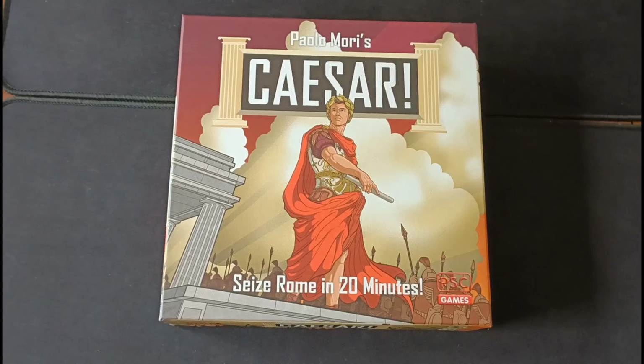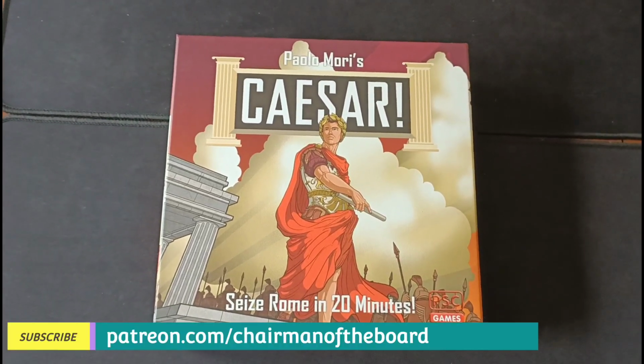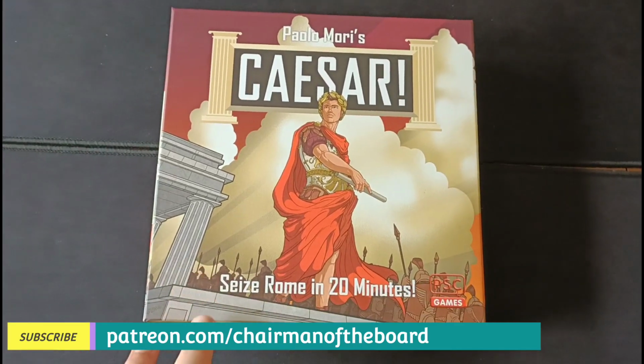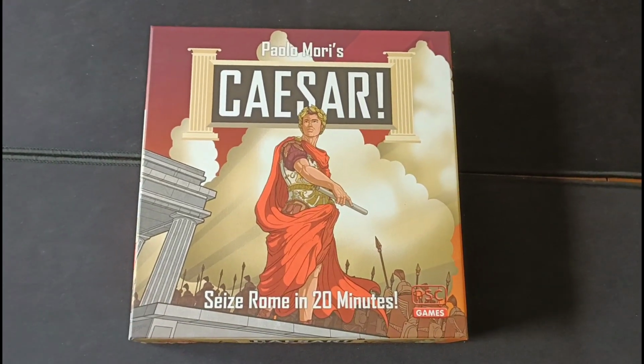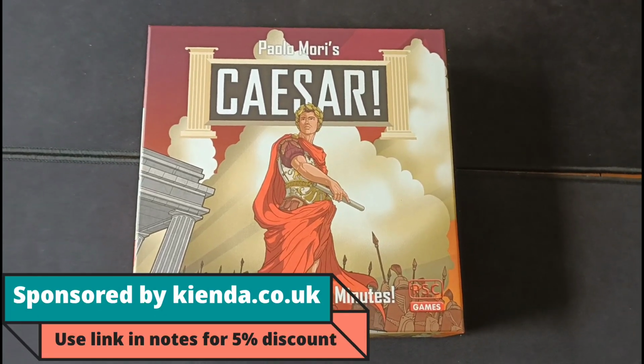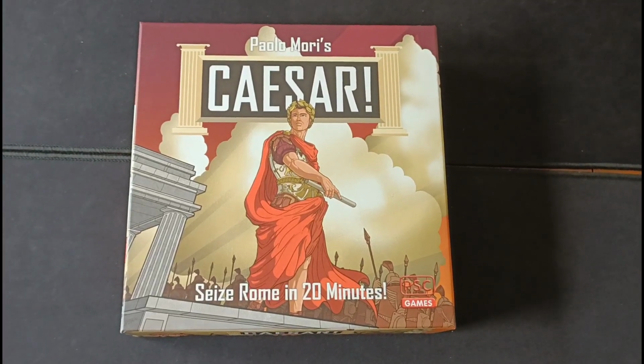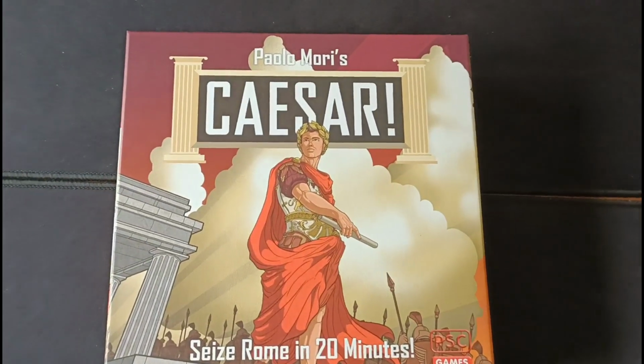So this is a pretty self-explanatory series where I talk about all the games that I've acquired and added to my shelves over the last 30 days or so. We've got quite a few games here to talk about, not a tremendous amount, but there is quite a good variety of them. We've got some very light party games all the way up to some pretty heavy Euros. So let's get started with Paolo Mori's Caesar.